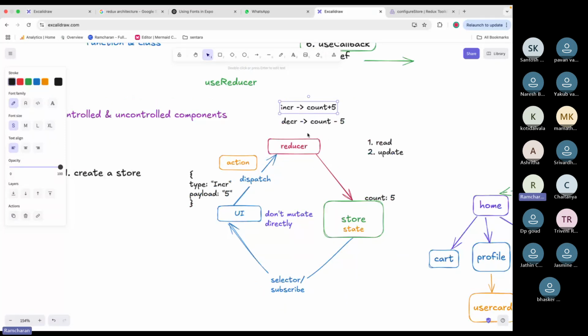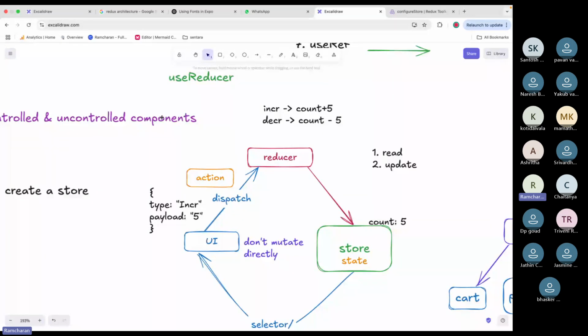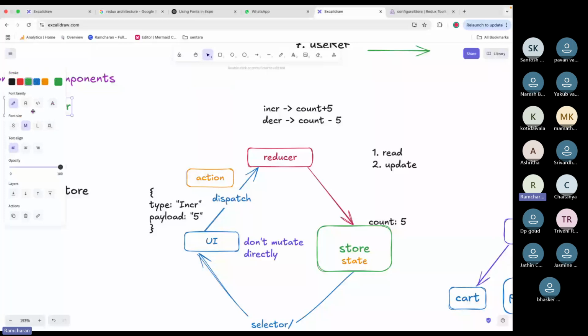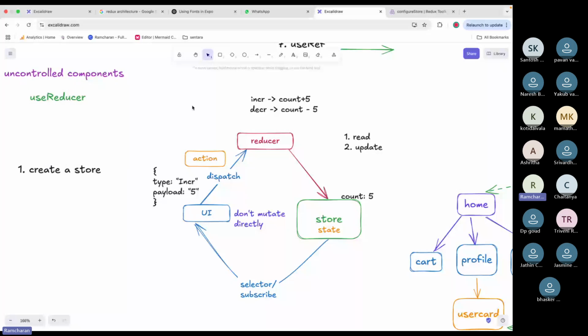Understood, DP? Yes, DP is Ram, the only one who is actively interacting. No one else. If you don't understand something, please ask now itself, because I am not going to be available for you after one month or something like that. If you have any questions, ask now. If you understood this concept, just tell me yes or something.